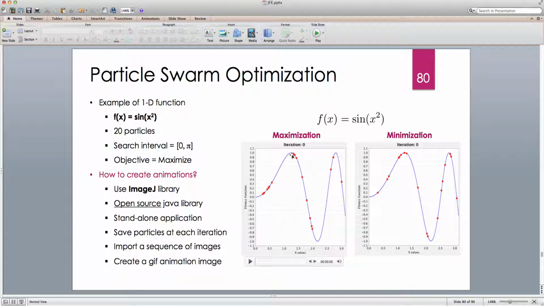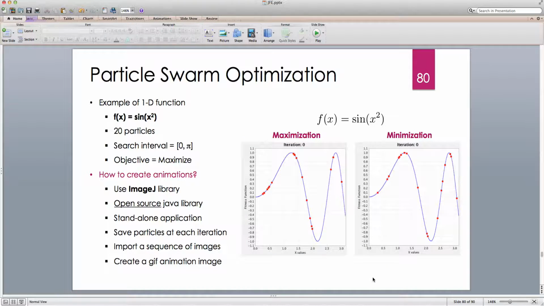Similarly for local minimum or global minimum. And I mentioned that you can read the literature about how to vary these parameters to set the PSO to global optimization or local optimization. But here we're just looking for global optimization, global max, and it converges here. Maybe if we run it another time, the swarm might converge to here.